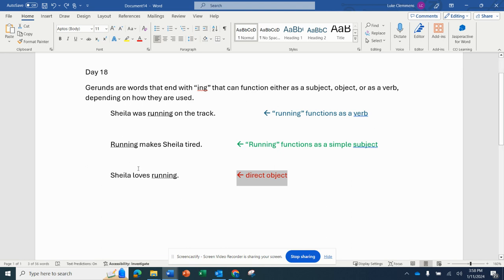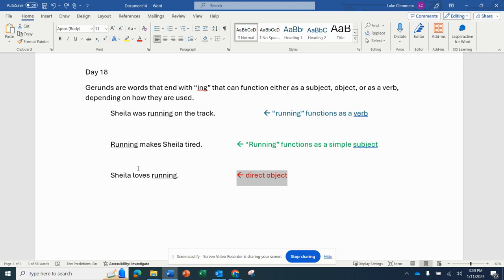So these action style words that end in ing, we refer to them as gerunds because they're such a flexible word and they can be used in such a variety of ways. And the thing is, people will make the mistake of thinking that this is a verb every single time. Always a verb. Running, it's an action. But here's the deal. Sometimes we're not using it as an action in the sentence. So that's the key part that you have to wrap your mind around. Sure, you can talk about running as an action. I get that. But are we using it as an action in the sentence?